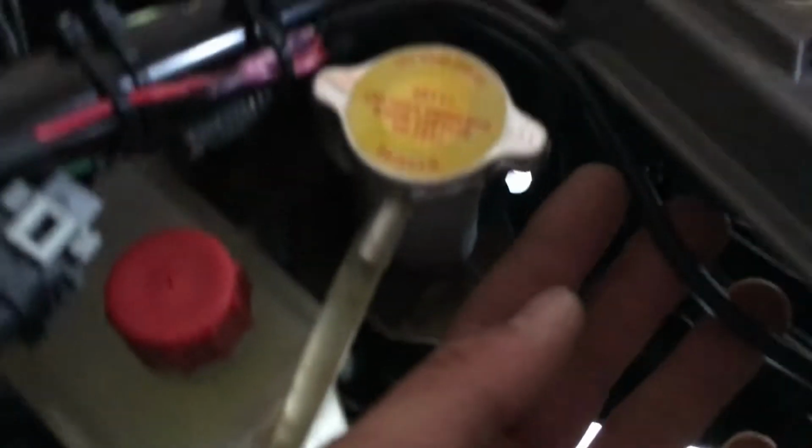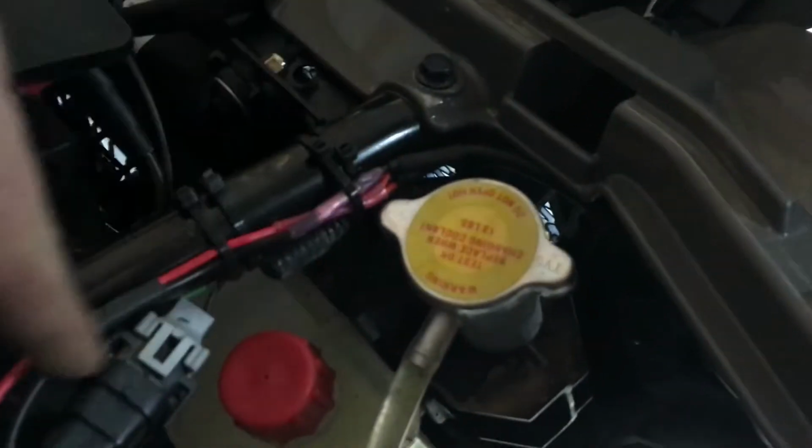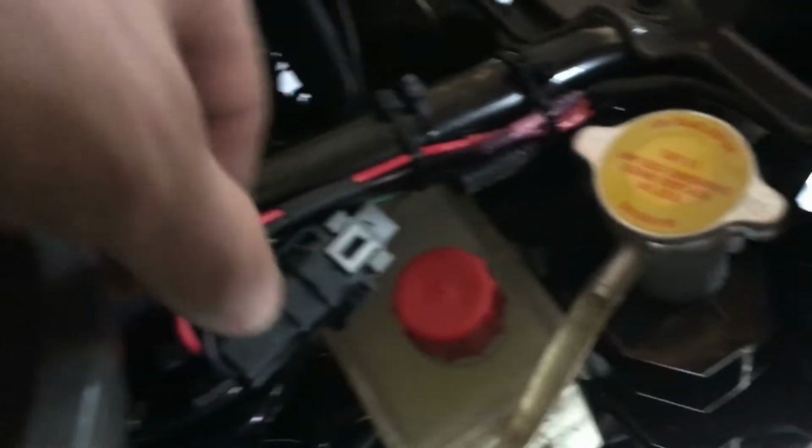Alright, so like I said, I didn't like how the wires were real long. So I just kind of ran them back and looped it back around and zip tied it on the center bar. Did the same thing on the other side. Just ran it back and forth and zip tied it.